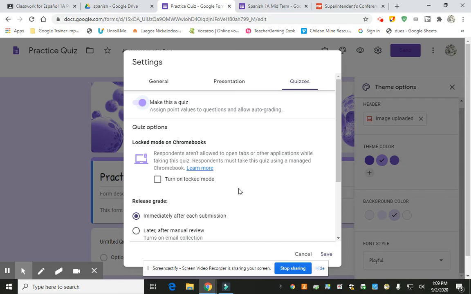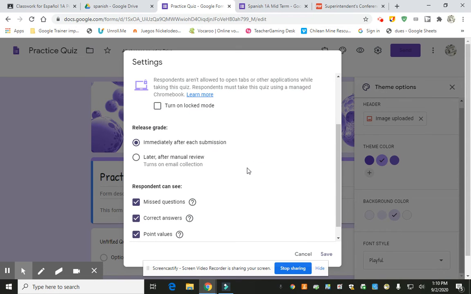And the other issue that you're potentially going to have is if students are going to take these at home, they're possibly not going to be taking them on Chromebooks, and therefore when they try to open the Google Form, it's not going to open. So that's a potential issue. Like I said, if you plan on either definitely having the students do the forms on Chromebooks, or if you're not going to use something like GoGuardian and you want to have that security, then you click that on.